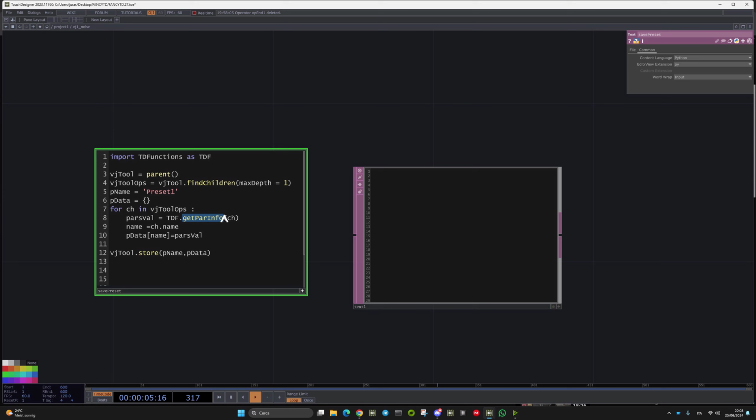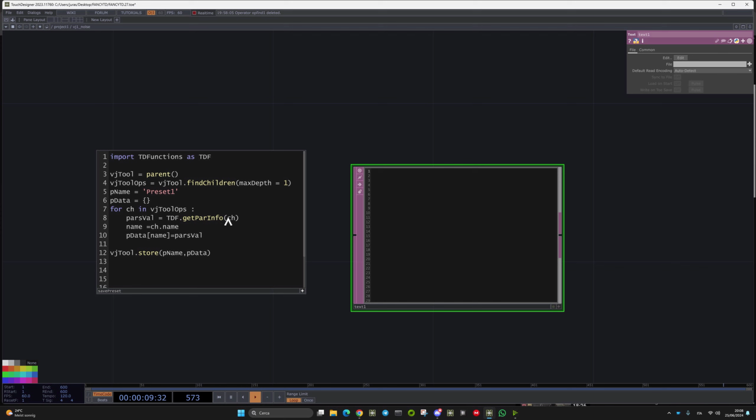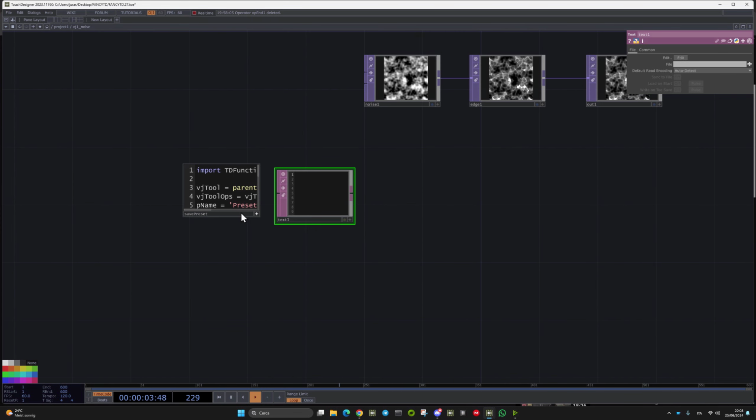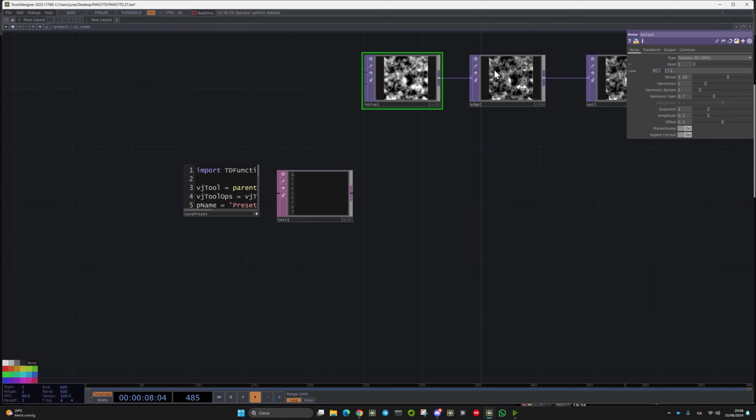GetParInfo is super cool because it goes to the operator you pass to it and every child inside of it. So we are actually even storing those. Imagine, we are getting all of those, going to all the parameters, checking all the possible things here, and setting it and saving it.